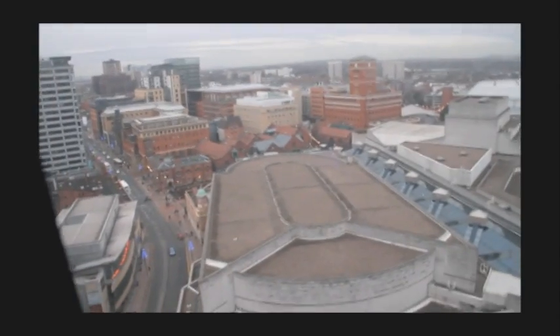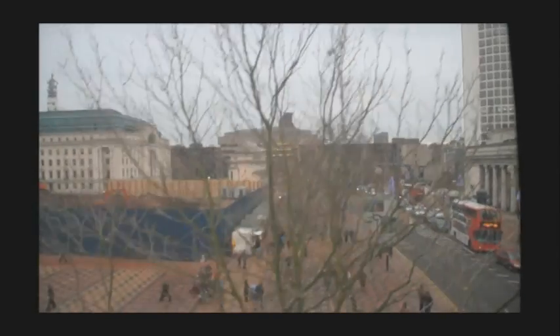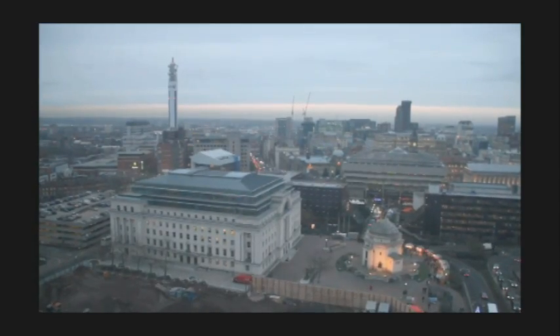Because the 5D Mark II, of course, has a full frame sensor, and you do get that almost magical effect of a lack of depth of field, which is so refreshing to see in video. You don't get quite that with this, although this is still very good in low light conditions — not quite as good as the 5D Mark II, but you can still get really impressive video in dusk conditions.